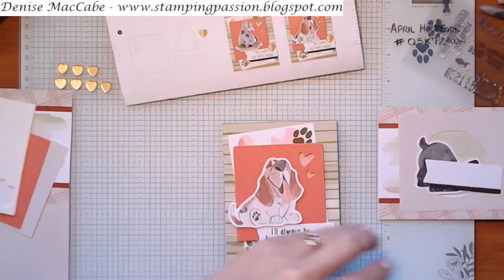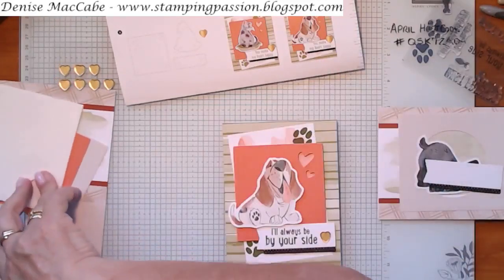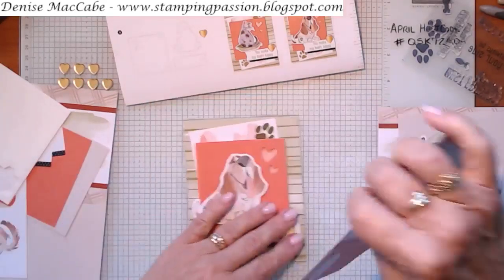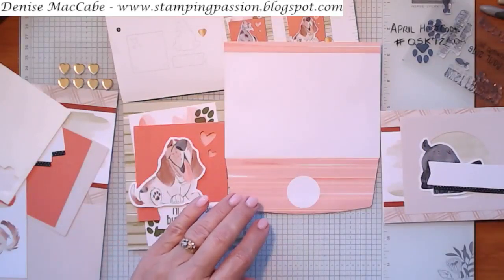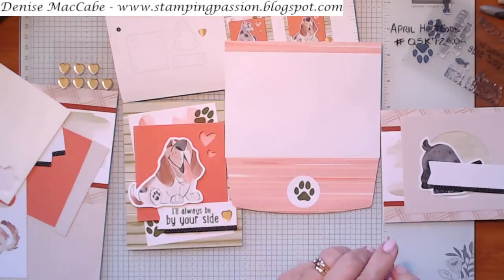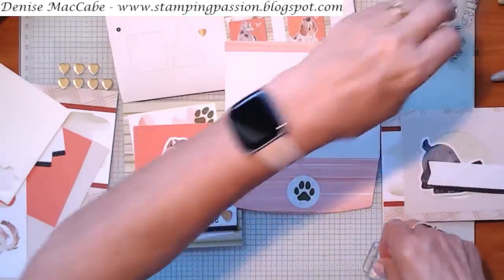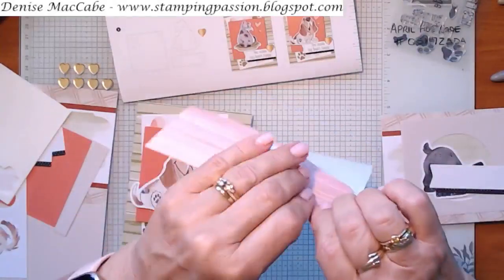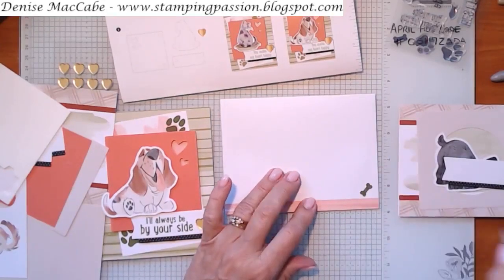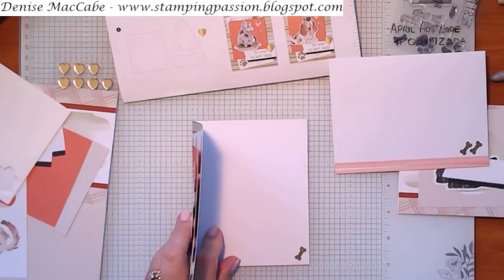So let me just clean off my paw. Oh no, I want to do the envelope before I clean off my paw. Okay. So I match these ones up because of the Calypso Coral card there. So I am just going to ink my paw up and stamp my paw here. And now I shall clean off my paw because it's good to have clean paws. That's what I always tell Rosie. And I'm going to ink up my little doggy bone. There's a little bone in the stamp set. Put two on the envelope and put two inside the card.